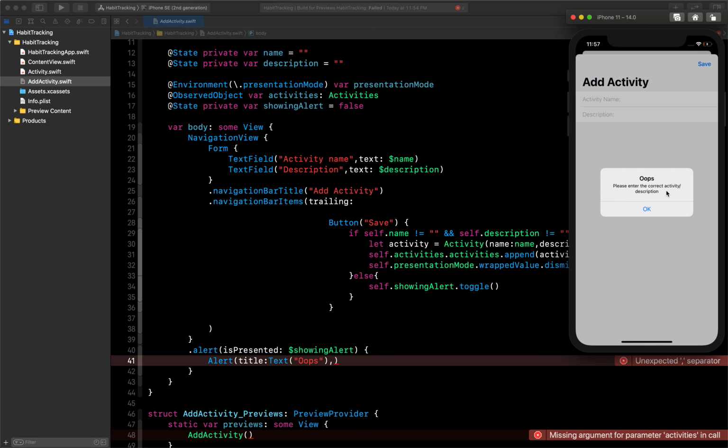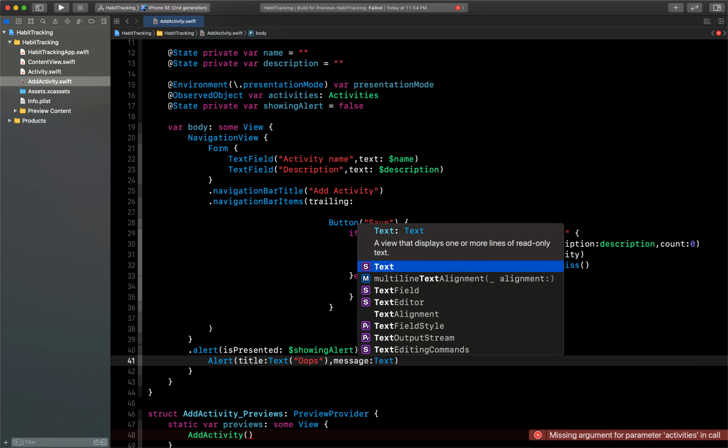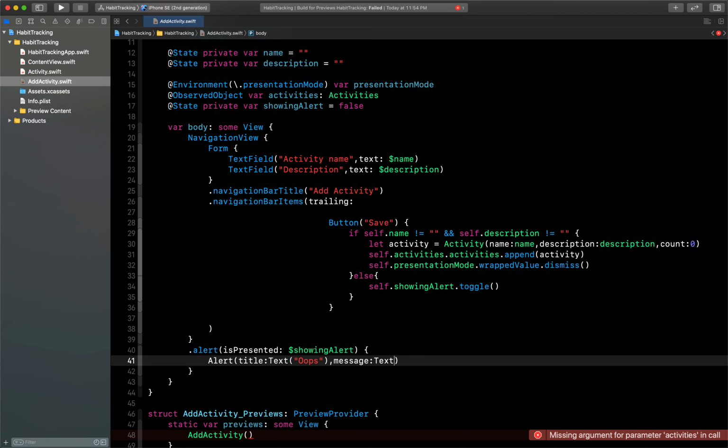"Oops, please enter the correct activity / description." So we can give the message like that. Message will be again Text, and my message will be "please enter the correct activity / description." This is how we can just show the alert.